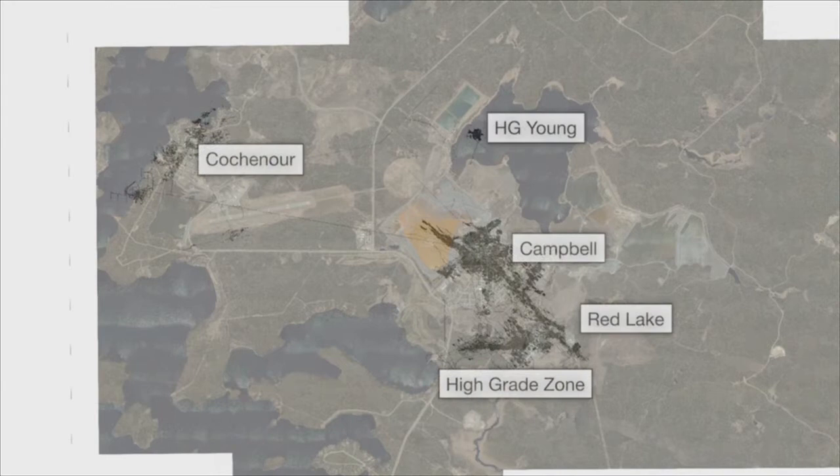As we increase transparency we can see through to the underlying mine workings as they are projected to surface. Koshina, which is its own independent ore body, is located to the top left of the airport in the image. The Campbell and Red Lake mines are located on the centre right. Campbell and Red Lake were operated by separate owners throughout most of their production histories; however they are in fact part of the same mineral system of multiple stacked ore bodies.